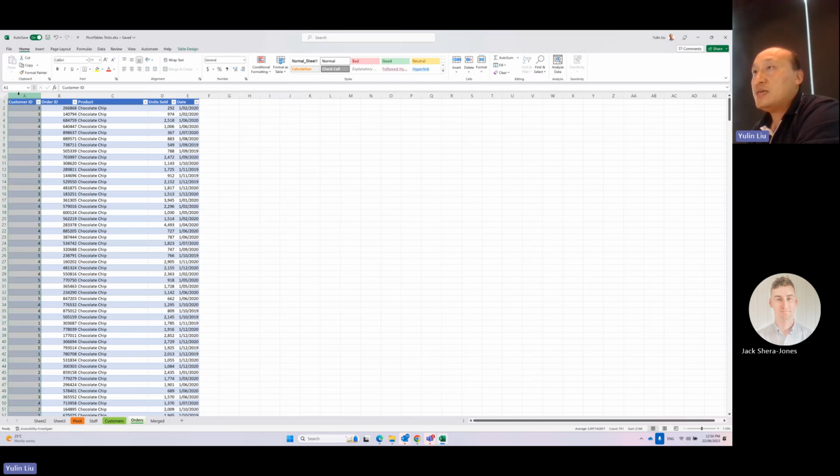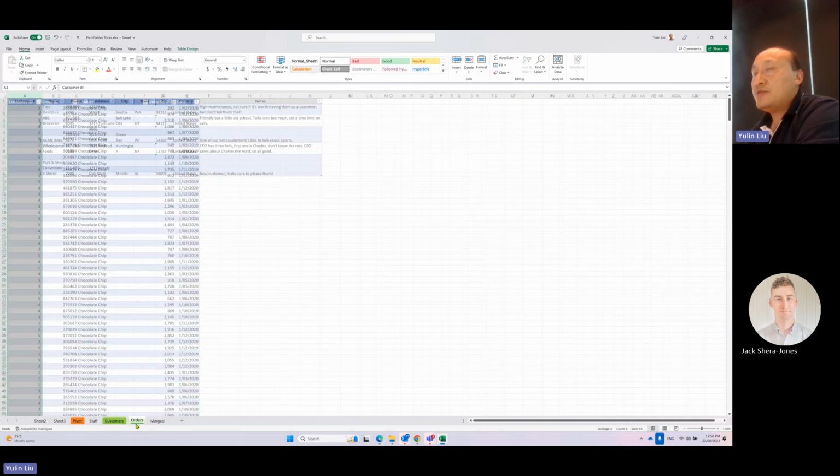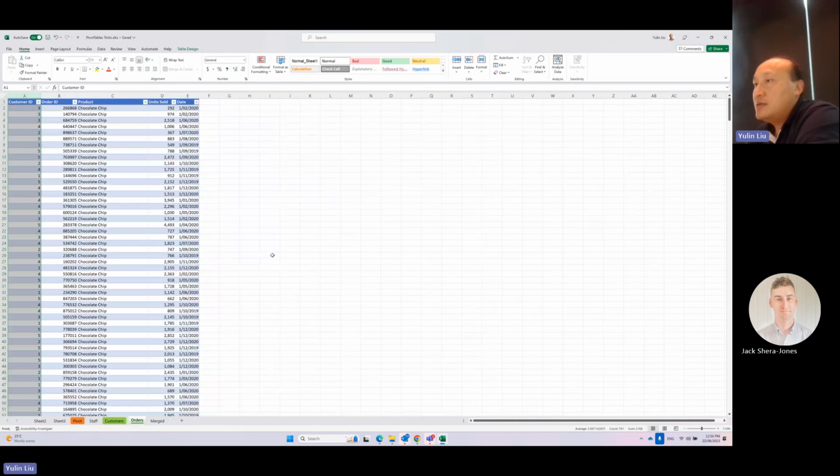The common key is customer ID and customer number, customer ID. So this common key will connect these 2 spreadsheets. We're going to build a data model based on that, and then we can create pivot tables based on the data model.